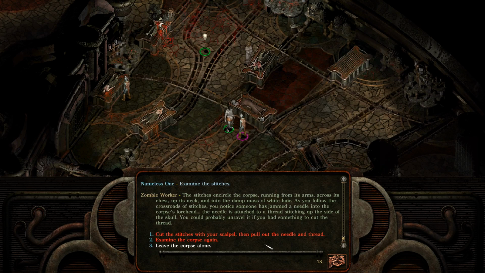The stitches encircle the corpse, running from its arms across its chest, up its neck, and into the damp mass of white hair. As you follow the crossroads of stitches, you notice someone has jammed a needle into the corpse's forehead. The needle is attached to a thread, stitching up the side of the skull. You could probably unravel it if you had something to cut the thread. Cut the stitches with your scalpel, then pull out the needle and thread.